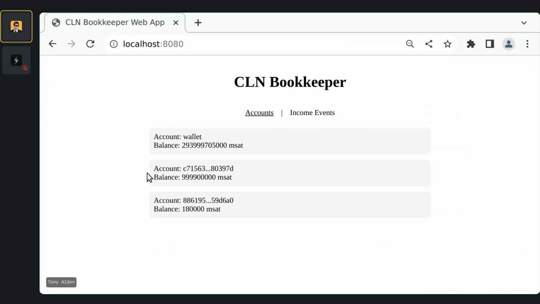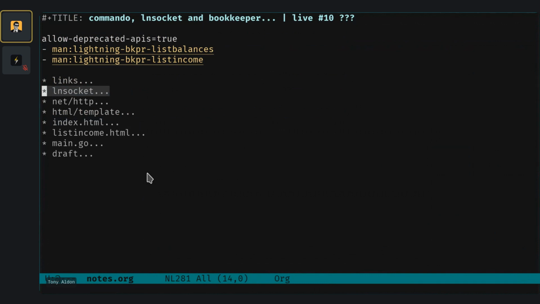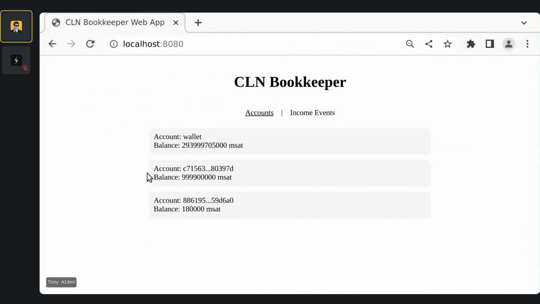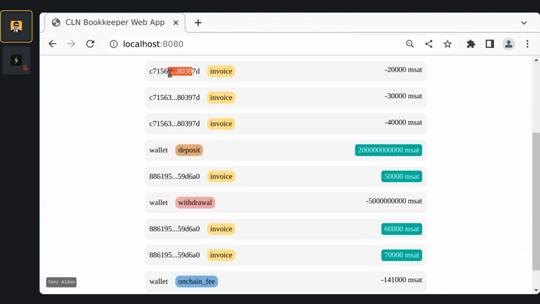So this is the accounts, and we get that, if I remember well, with the bookkeeper list balances command. And here we have the income events, where we can see this is from the wallet. The account is, we have one channel, another channel here.